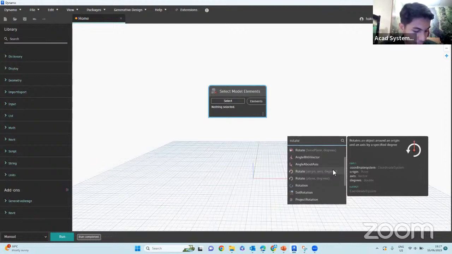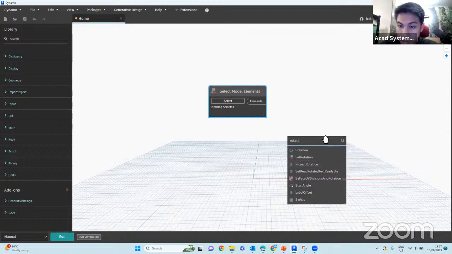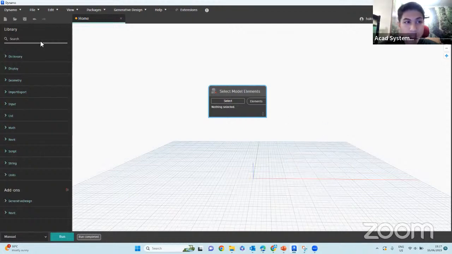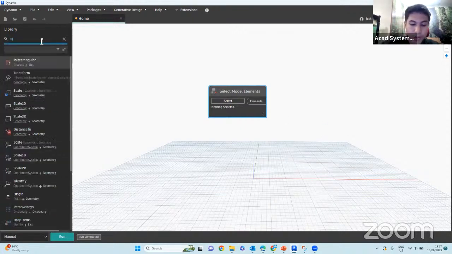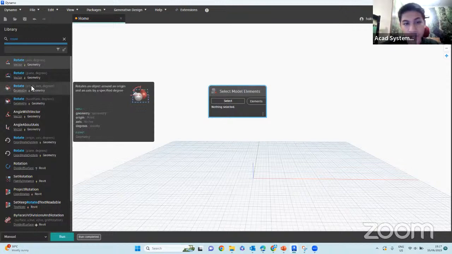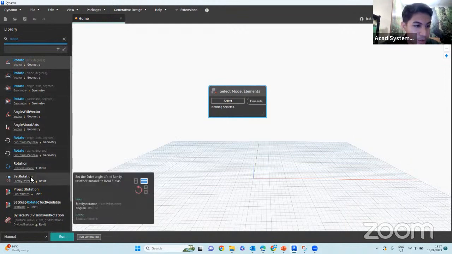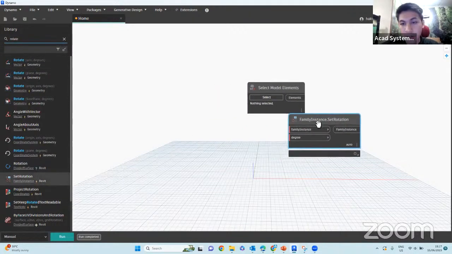Sometimes it's better for you to search here, because here you can actually see what it is used for. It will have an explanation for that node. So what I'm going to use is this one actually: set rotation for the family instance. Click here.